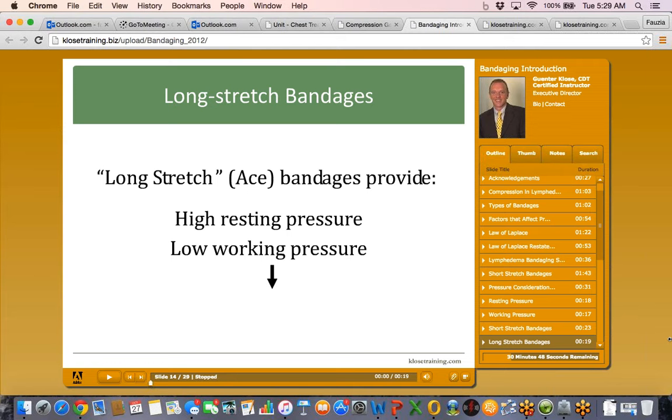Long stretch bandages, these are ACE bandages that we often see with sports injuries. These have a high resting pressure and a low working pressure. So when the person is resting and they have the ACE wrap on, this is when they're feeling the most pressure.